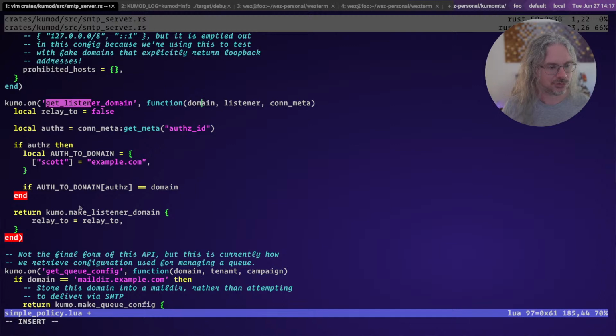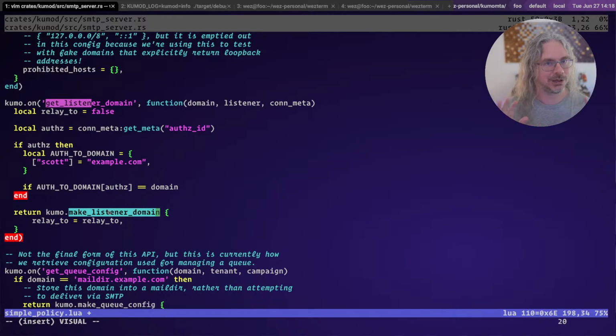So this relay to, we're saying, if the incoming session is saying I want to send mail to example.com, this will get called, and our goal here is to populate the information about example.com. This listener domain struct contains the information about who is allowed to relay to and who's allowed to relay from.